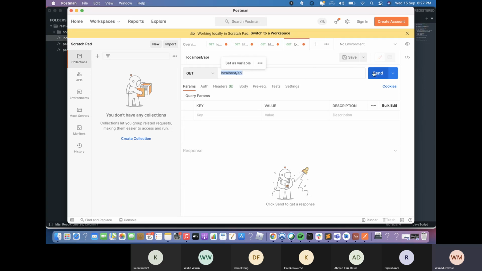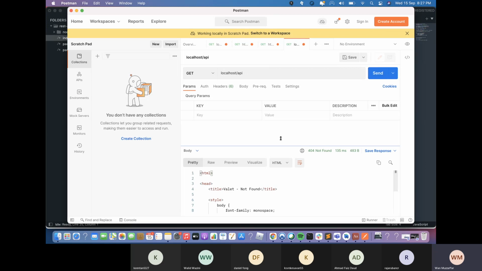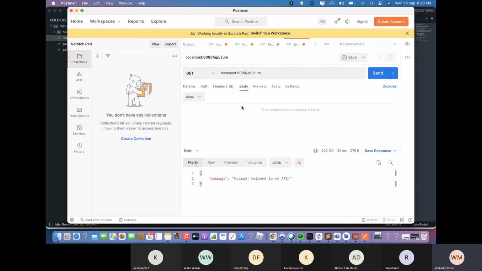So localhost 8080/API/send, okay, then /sum, and then I hantar body macam tadi.